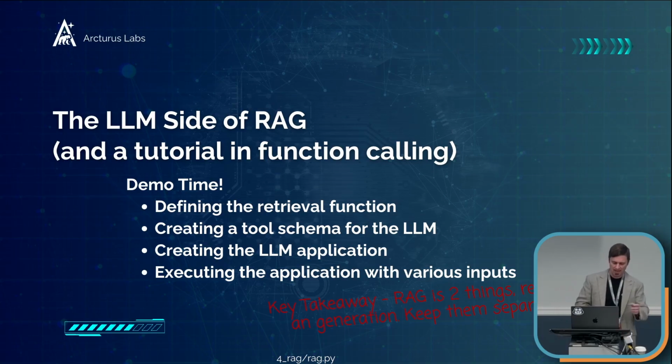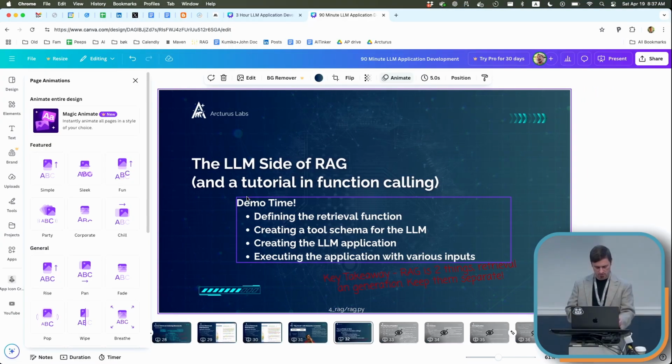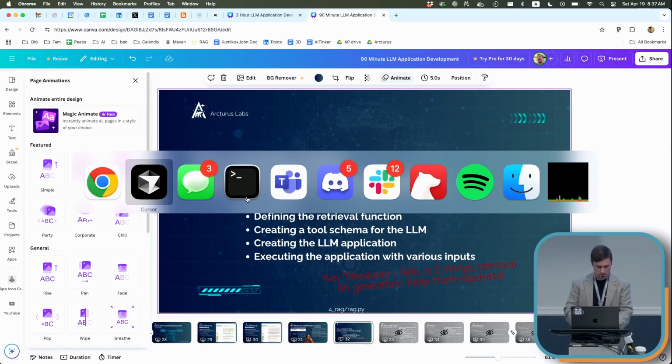All right, RAG is two things. It's retrieval and it's LLM prompt crafting stuff. So let's look at the LLM prompt crafting stuff. This is also going to be a good demonstration of tool calling, because all RAG is, it's search on this side, and the LLM just does a tool call to get out to the information it needs.